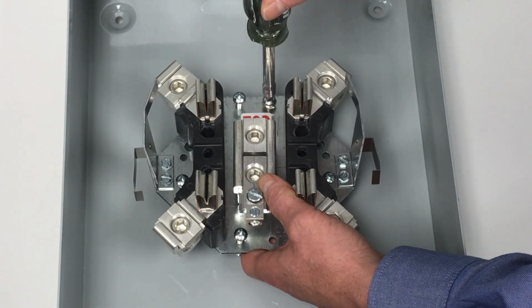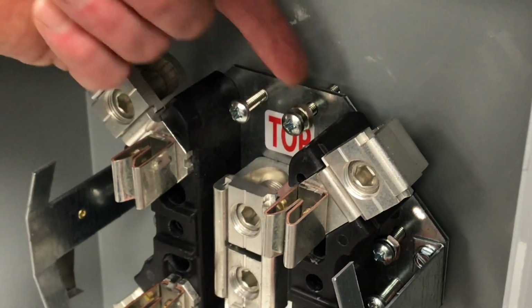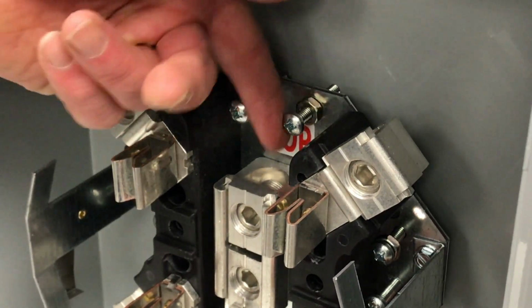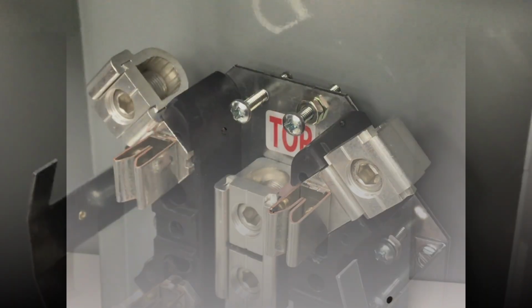Repeat for the 3 remaining mounting points. Spin the nuts to the base. Finger tighten the nuts. The mounting block should be firmly mounted. Tighten the height adjustment screws or nuts on the mounting screws to ensure a firm mount.